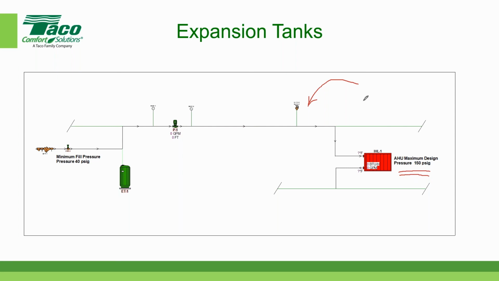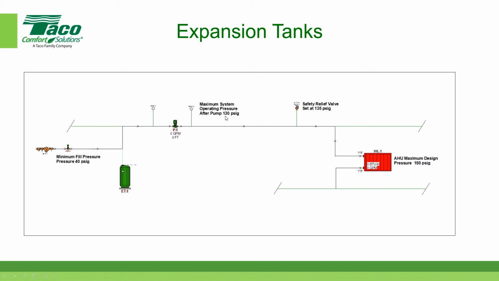So if I set it at 10% below that, then that pressure for the safety relief valve would be set at 135 psig. 10% of 150 is 15. 150 minus 15 is 135. Now, a safety relief valve is a very simple device, and so we'd want to make sure that the pressure in the piping system was a little bit below the relief valve setting so that the relief valve doesn't drip or leak. Sometimes they call it weeping. So we're going to set the pressure on the discharge side of the pump about 5 pounds below the relief valve setting.